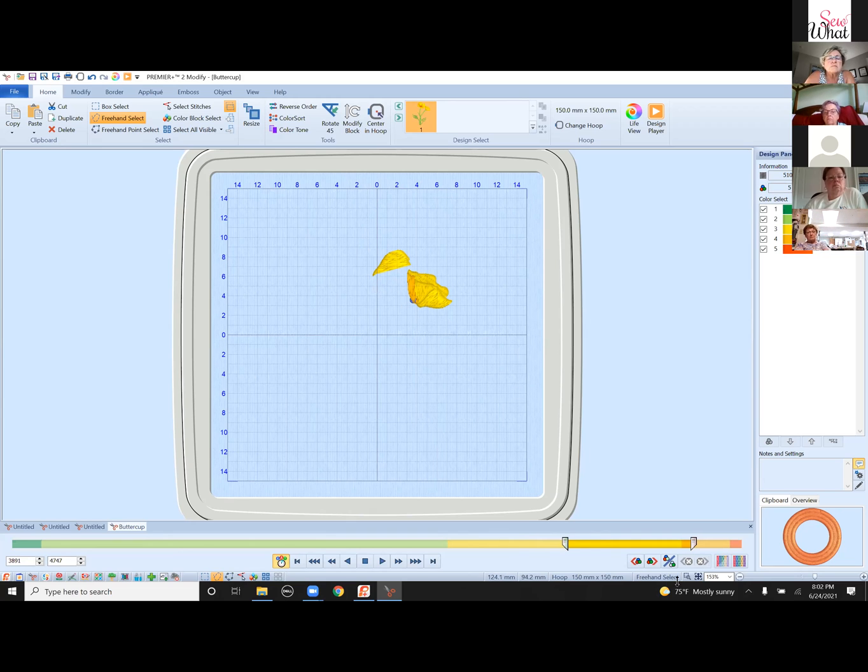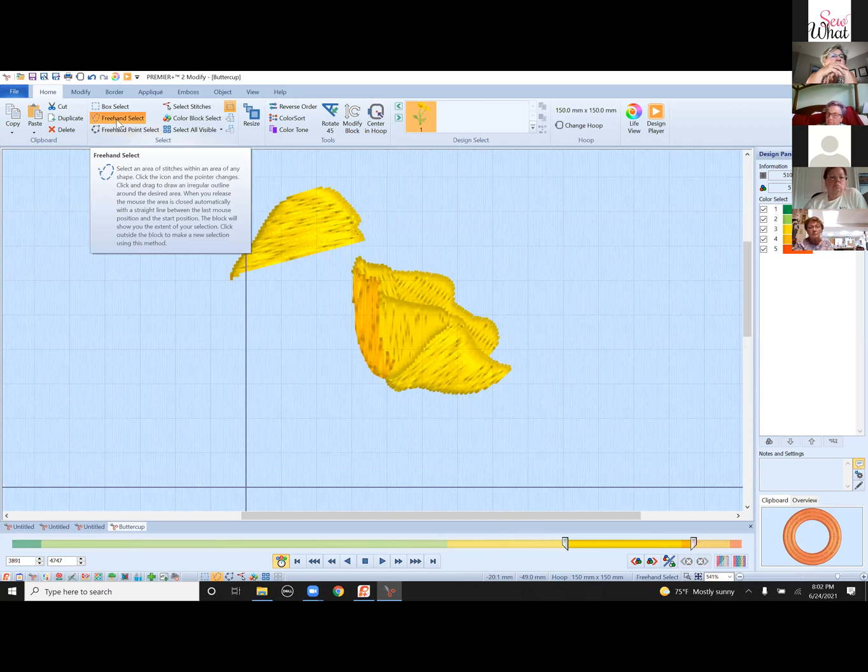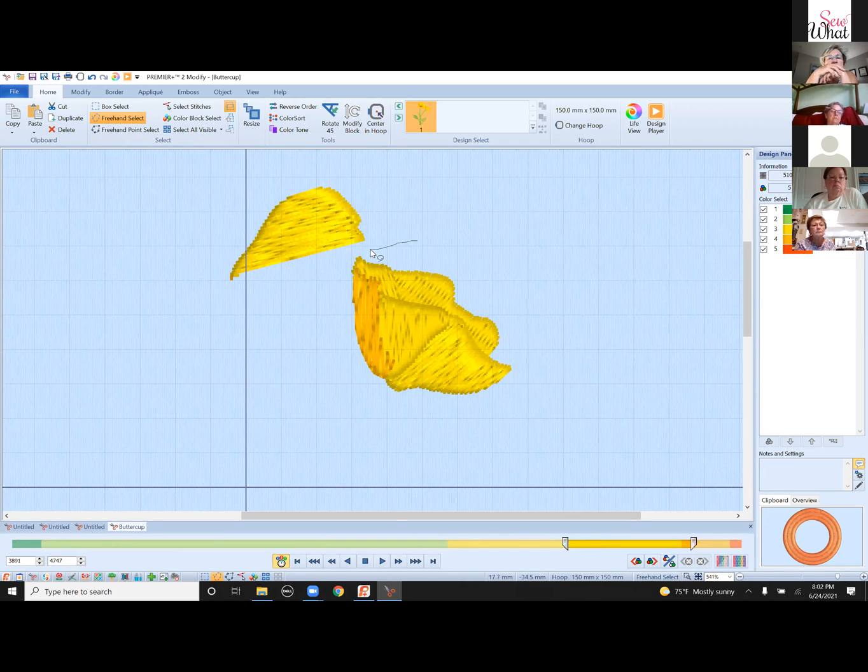If I still have trouble with this spacing wise, because it may be harder for me to see this, I can come to my zoom to rectangle on the bottom control bar, and I can zoom in to that. And now I can see I've got a really good margin around here. And so I still have my freehand select highlighted. So I'm going to left mouse click, hold the left mouse button down, circle around, say hi while I'm here, and come back around and connect. Once that's connected, it automatically snaps to.